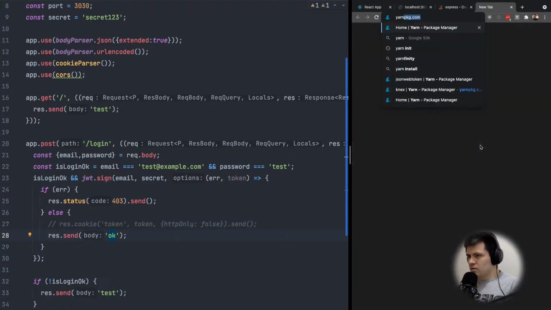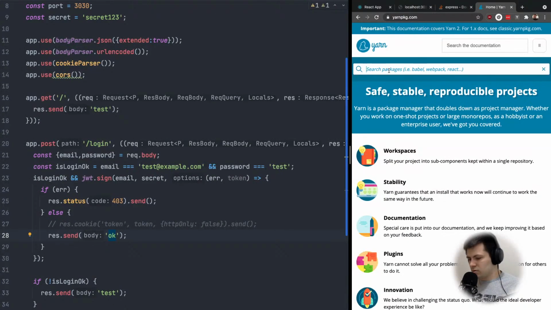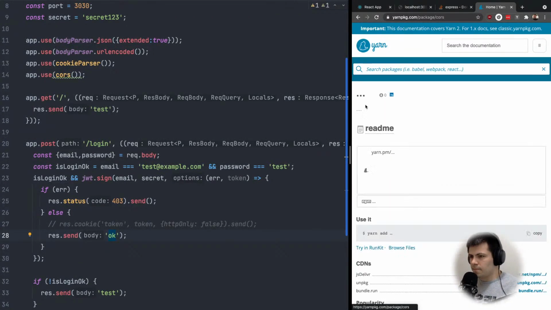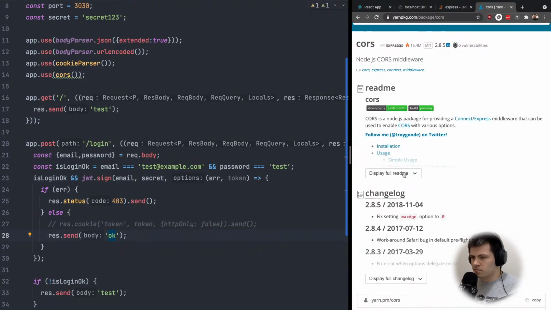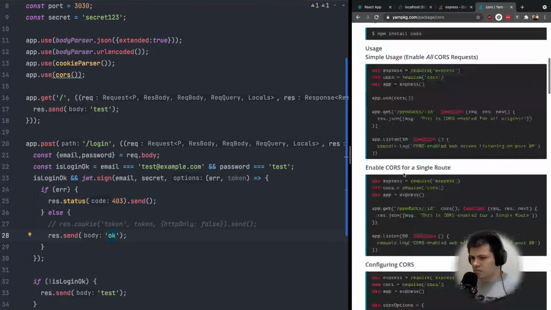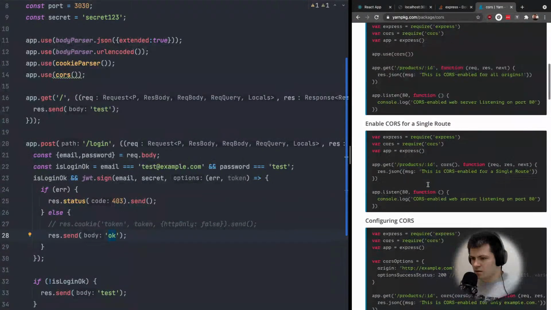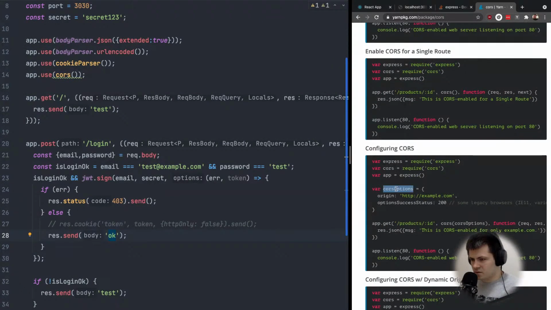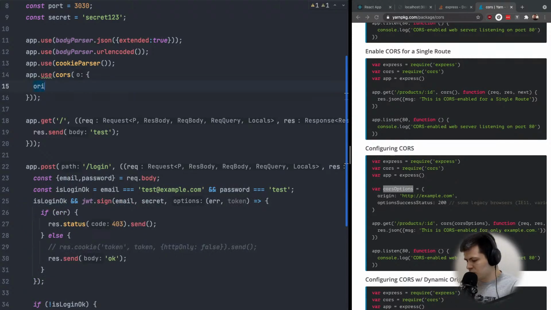Okay, let's check how to use CORS. It needs to have some options, right? CORS options here. Yeah, easy. Origin, HTTP, localhost, 3000.